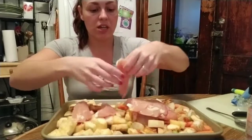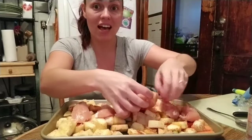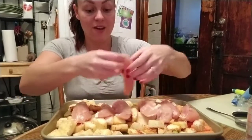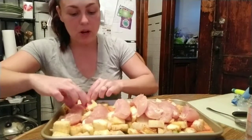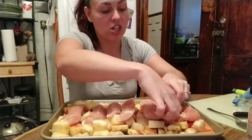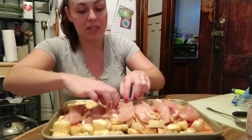Now the juices from the chicken are going to go down into the vegetables. I've done this before with chicken thighs. Oh, it's better. It's really good because chicken thighs have a lot of fat. But this is a really healthy recipe today. So we're going to cook this really long so you don't have to worry about the raw chicken being on top of the vegetables because it's all going to cook completely through. So don't worry about that.